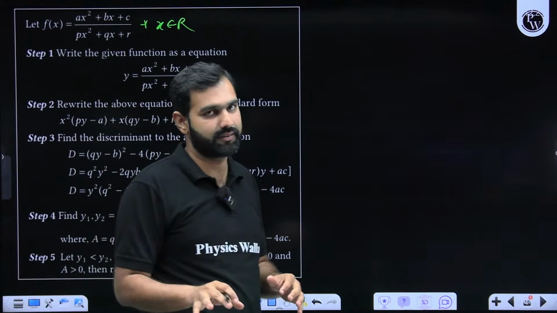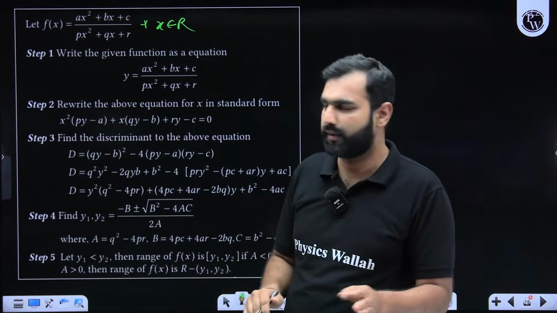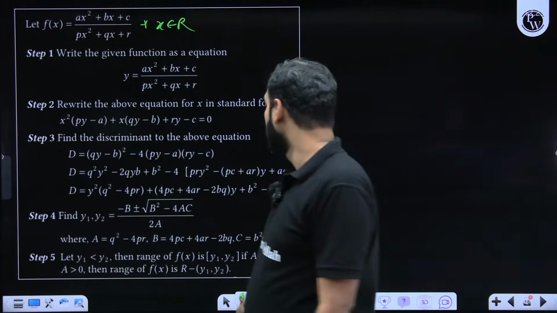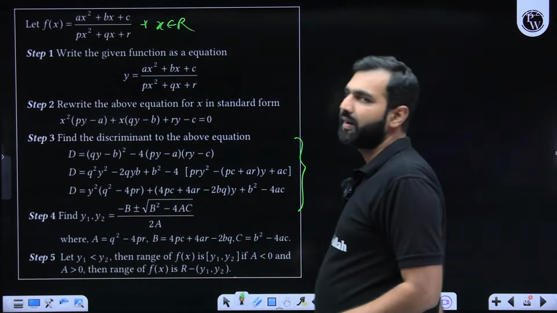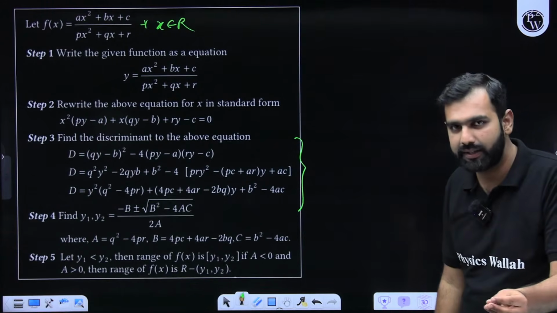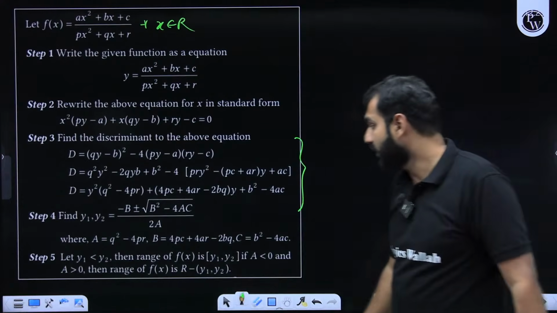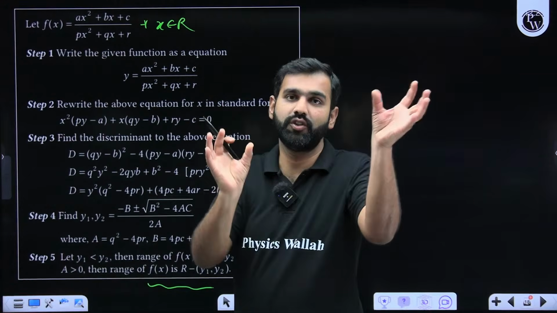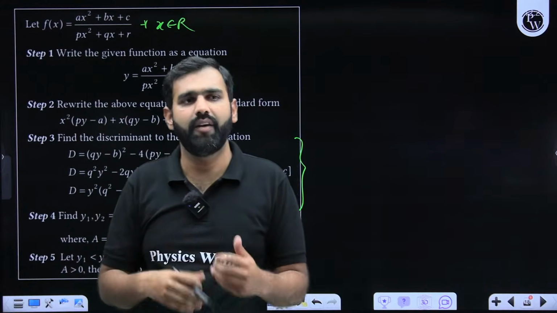So this quadratic which you will be seeing getting created will not be as complicated as you're seeing on the screen right now. This will be a very simple quadratic. This quadratic will have its discriminant greater than or equal to 0. So when you put that discriminant greater than or equal to 0, you will see a solution coming out in terms of inequality, which will give you the range of y, that y should lie between these values, or something like that.